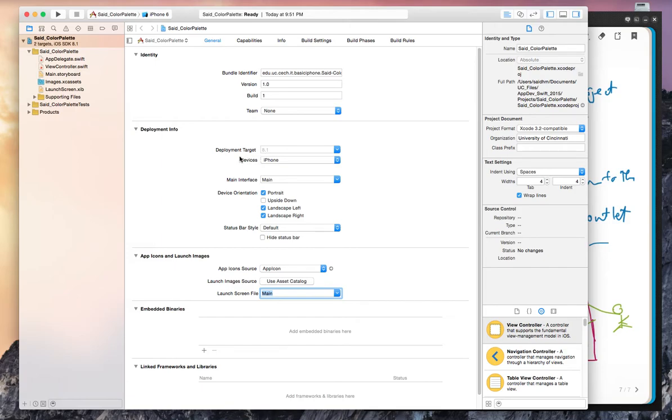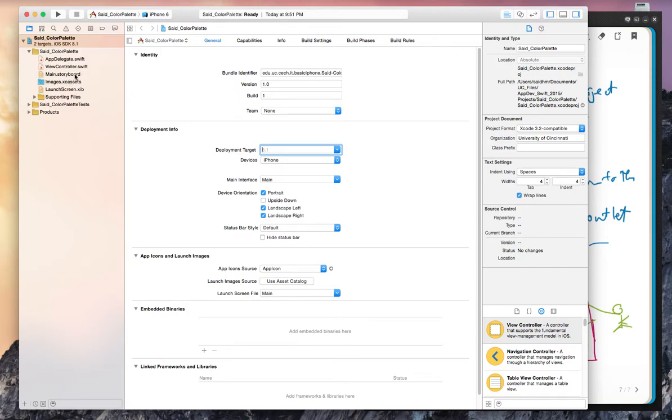One more point: if you are moving your app between different computers, the deployment target may not be the same. So if you go to another computer and you get an error or something, just open this and select the deployment, the version of the platform that's on your computer. Maybe you are on a computer without a recent update, so this is where you can make that change so you can move your app easily between computers.